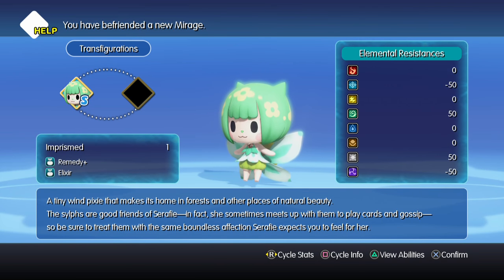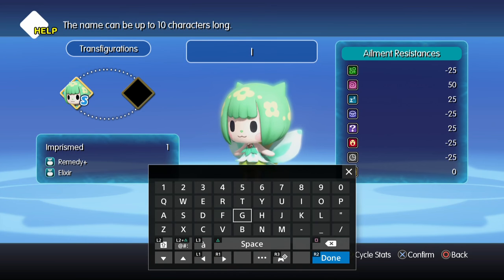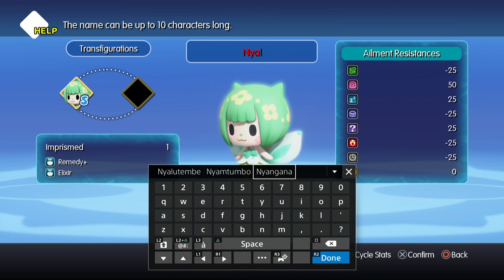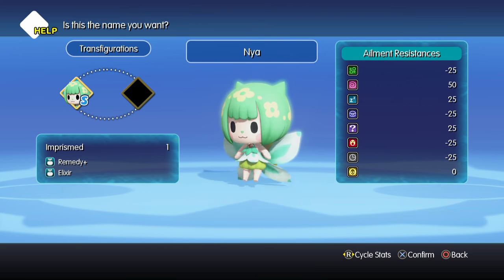A new Mirage. Oh, it's just her. It's just like a version of her. Adorb. Name her? Alright. She's got a cat face. I'ma say, what the fuck's a Nyalu Tembe? I'm gonna name it Nya.